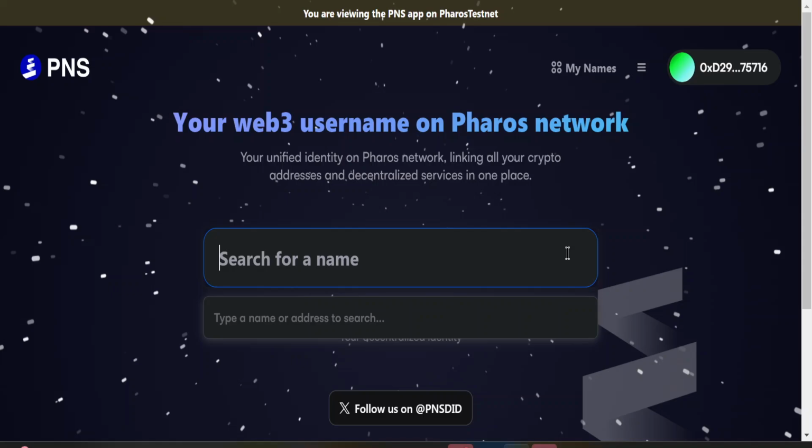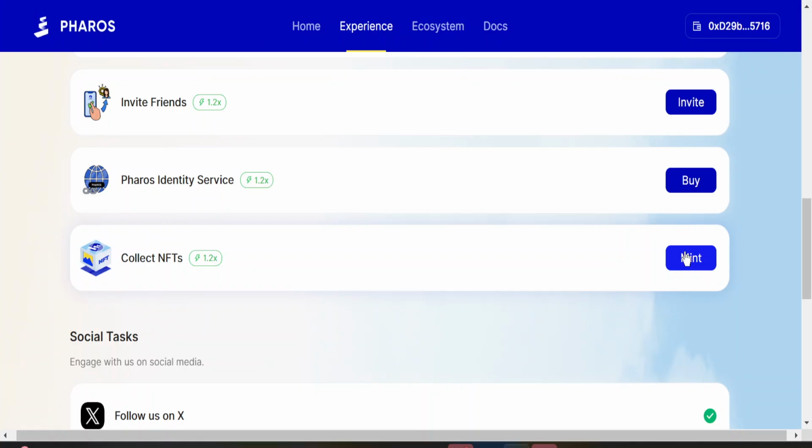So the next thing I was talking about is the collection of the NFT, where you really need the one Pharos, not the Pharos identity service. Sorry for that. So you need the minting of the NFT. That's where you need one Pharos. Like I was explaining earlier, you should have collected the faucet and the daily claim 2 to 3 times, so you could have enough. That's the 1,000 they give you, so you could have enough to swap back to Pharos, and automatically it should be enough to get you one Pharos. So that one Pharos gives you the ability to mint this NFT.